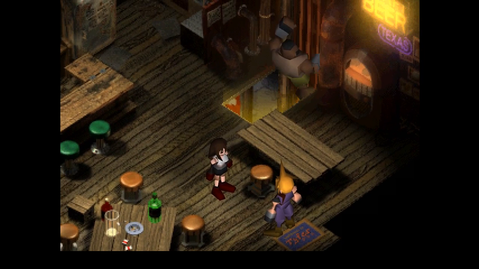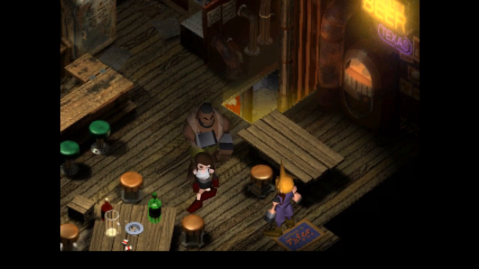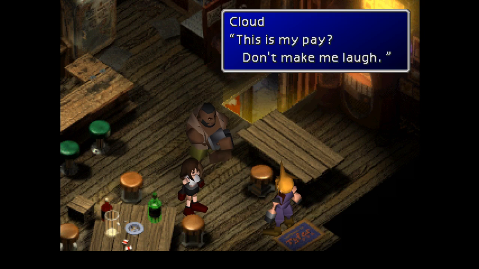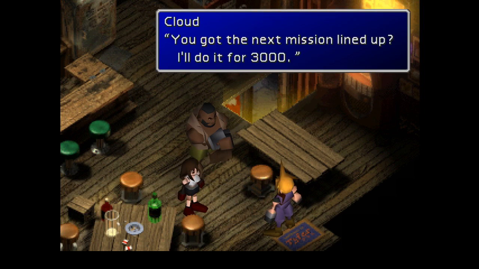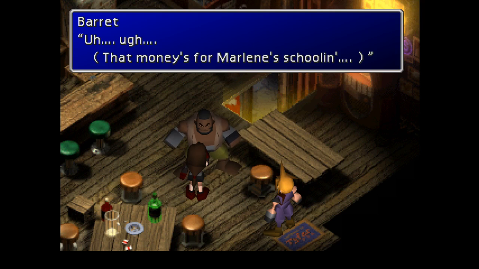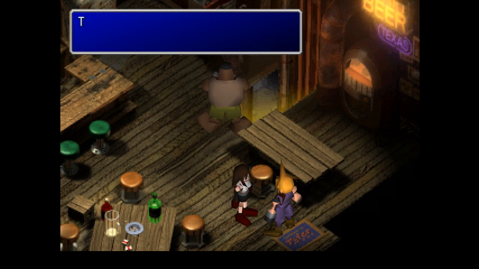Okay, Barrett, why are you climbing that? Like, you could have just rode the thing back up. It went downstairs. Dipping into Marlene's college fund. What a hero.